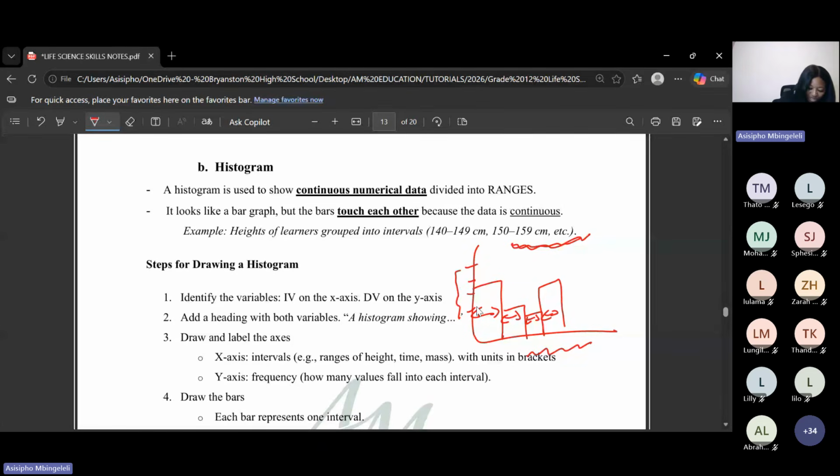I forgot to mention, this is illegal. You cannot have your 0 anywhere. If you have 0 here, then 1, 2, 3, this is wrong. Your 0 is where both your axes meet, not anywhere else. This is 100% wrong.